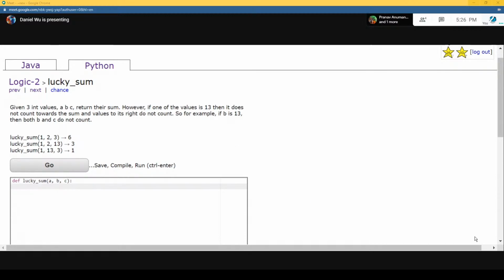Okay, so here we have, in the first one, 1, 2, and 3, and we get 6 because it counts all of these numbers, and they add to 6.